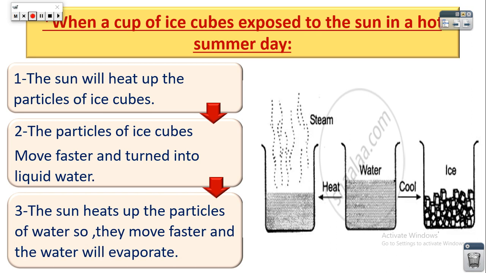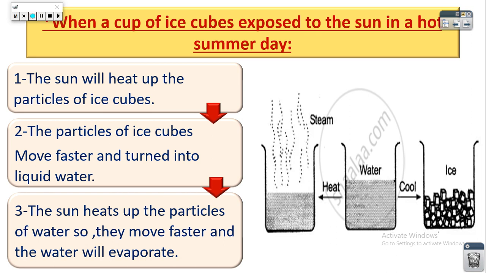When we increase the temperature of a solid, like this ice cube, the movement of the particles will increase. So when we increase the temperature, the particles move faster. And when they move faster, they go away from each other. So the space between them increases. The space changes from very close to each other in the ice cube to more space, so the ice changes into liquid, because the space between particles in liquid is larger.